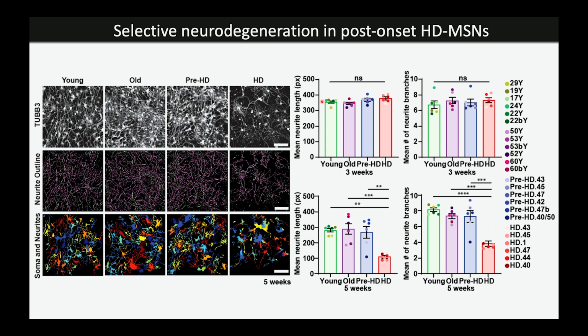If you look at this population, young and old control, pre-symptomatic young patient, and old patient, it's only in old patient neurons that we start seeing evidence of neurite degeneration. So by taking patient-derived neurons, depending on whether patients were before or after the onset of clinical symptoms, we can model the progression of the disease using this method.